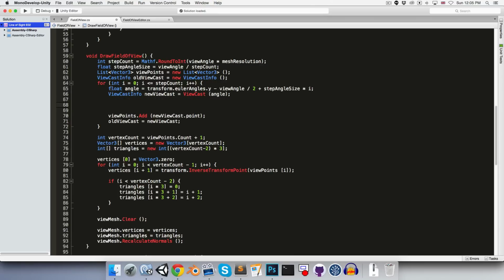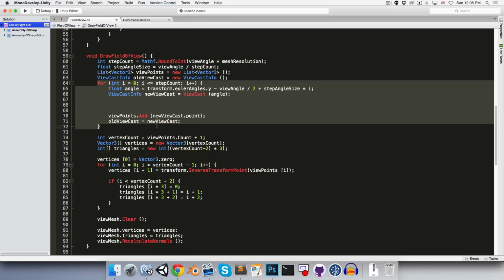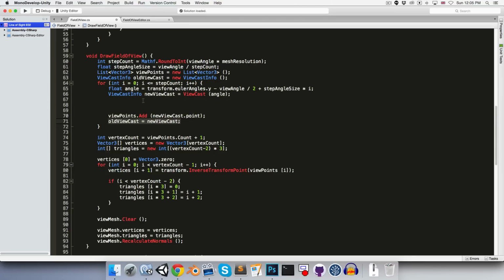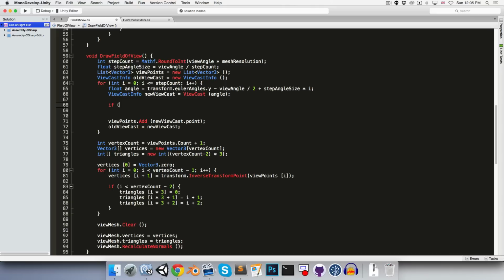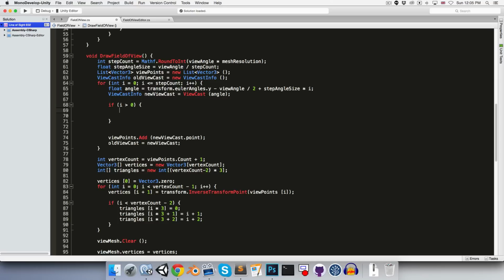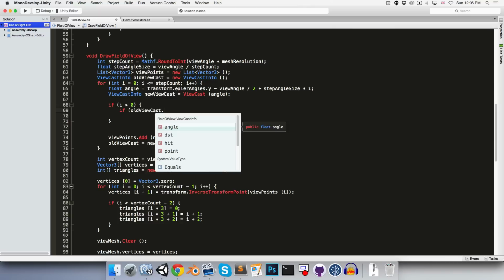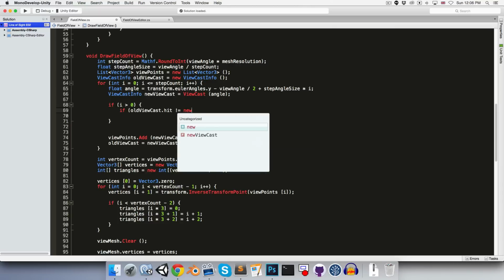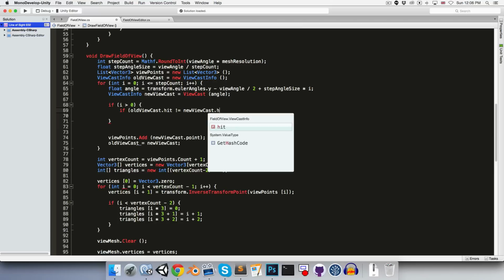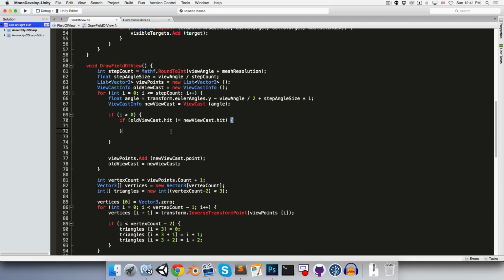Of course, on the first iteration, when i is equal to 0, the oldViewCast won't have been set yet, so we can't really do anything. So let's just say if i is greater than 0, then we want to check if either the old viewcast hit an obstacle and the new one didn't, or the old one didn't and the new one did, because then we need to find the edge. So we can say if oldViewCast.hit is not equal to newViewCast.hit, then we're going to want to find the edge.